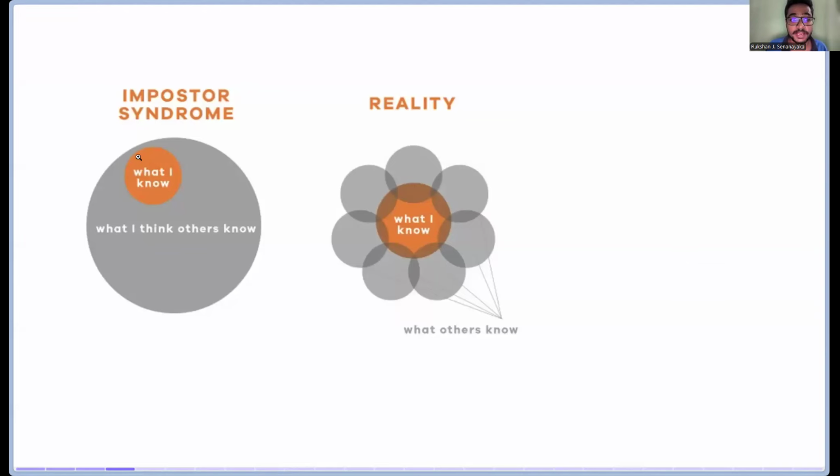So you can see the diagram. This orange color is what you know, what I know. And the gray area is what you think others know. But in reality, others may not know what you know. "අනිත් කට්ටිය ඔයා දන්න සමහර දේවල් දන්නේ නැහැ. ඒ නිසා හිතන්න එපා අයියෝ මට බෑ අනිත් හැමෝටම පුළුවන්." So this mentality you should get rid of first.